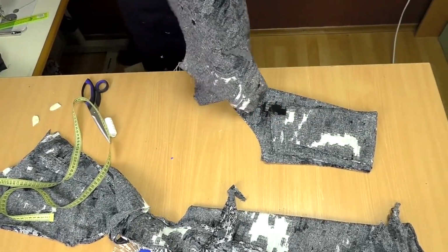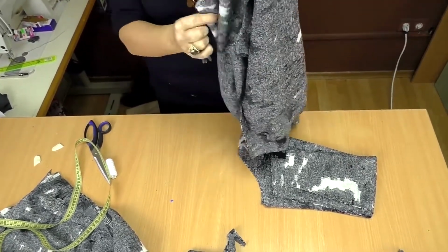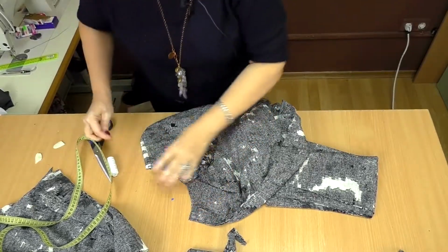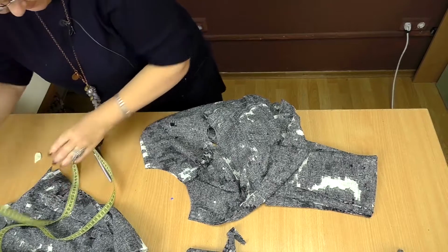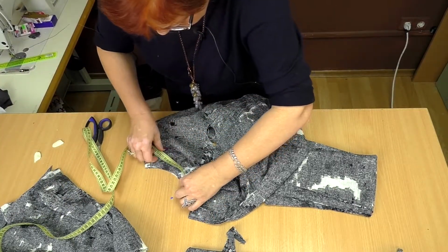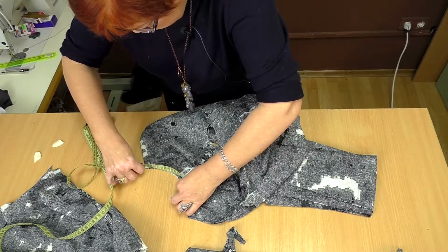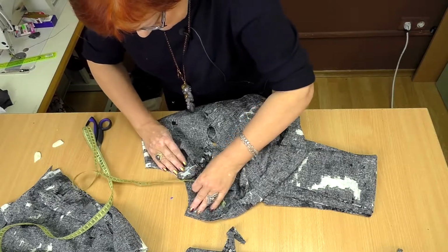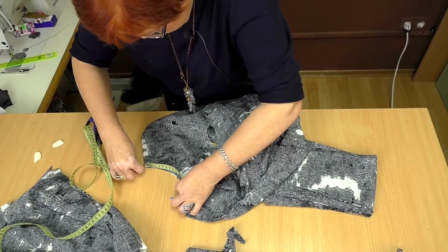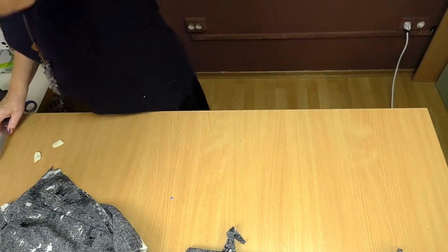These are the sleeves, and this is the item itself. I'll measure the neckline now. I know that it should be about 21 cm wide, but I'll still measure it. It's 22 centimeters. It's okay, I'll make the collar 22 centimeters wide. I don't want it to get stuck in my neck.